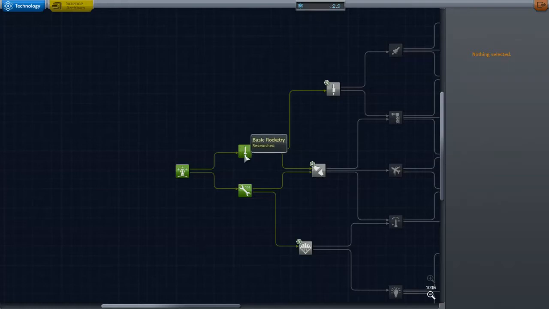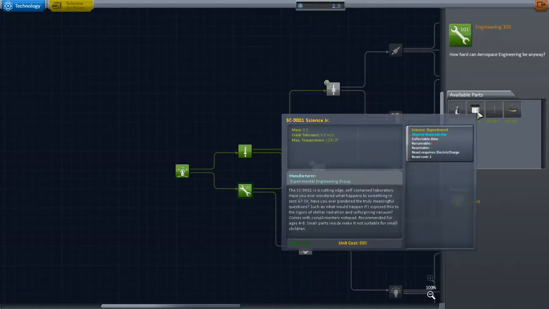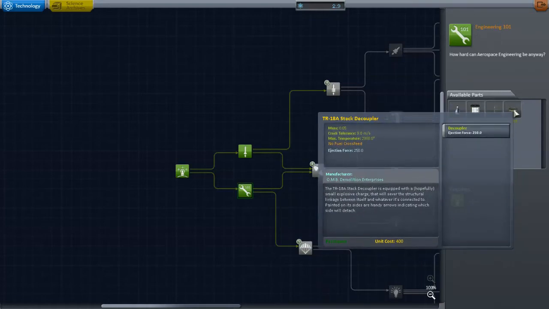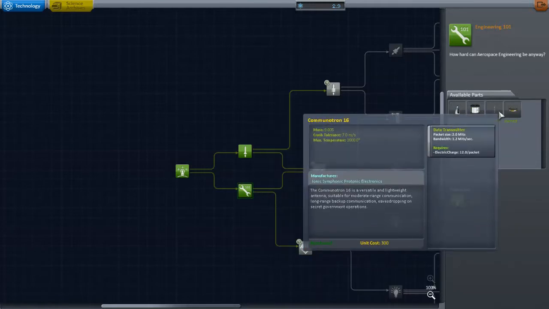We researched basic rocketry and engineering 101. Engineering 101 was useful because it unlocked the Science Junior, which is an extra science equipment, as well as the stack decoupler, which is going to be really useful for building rockets in this game. It also unlocked two parts, the communitron and the cockpit, which we won't be using, so I won't really go into details about it.